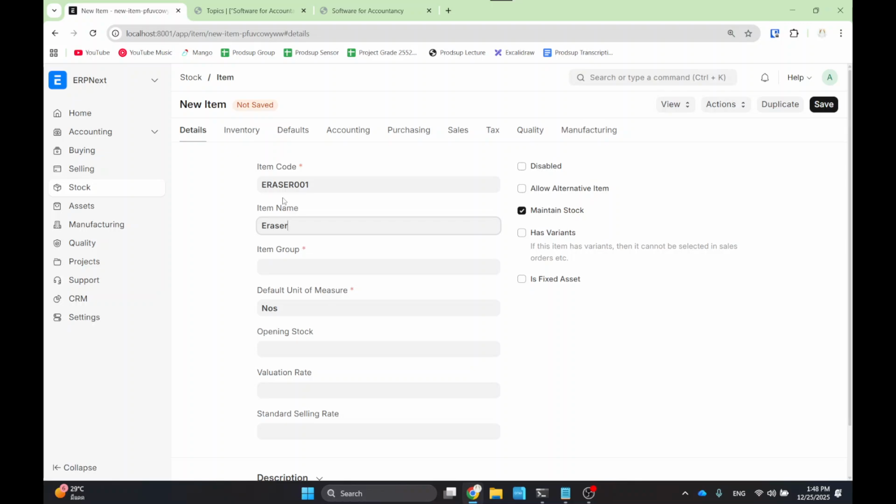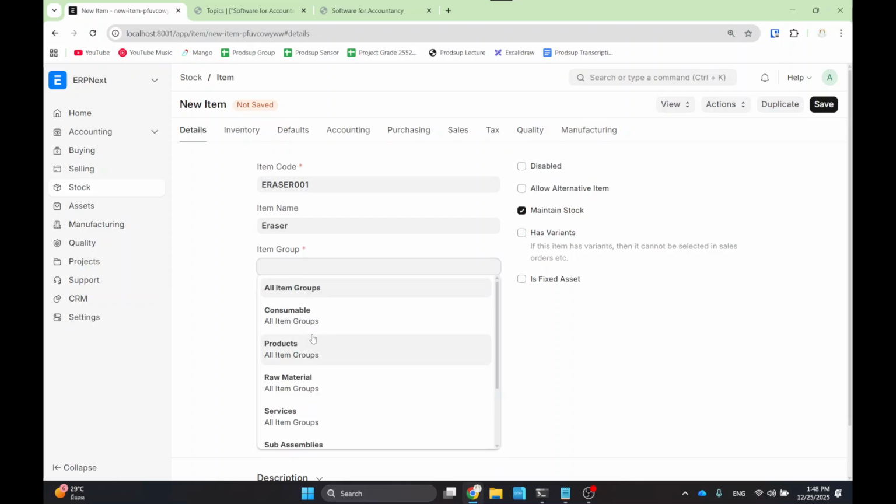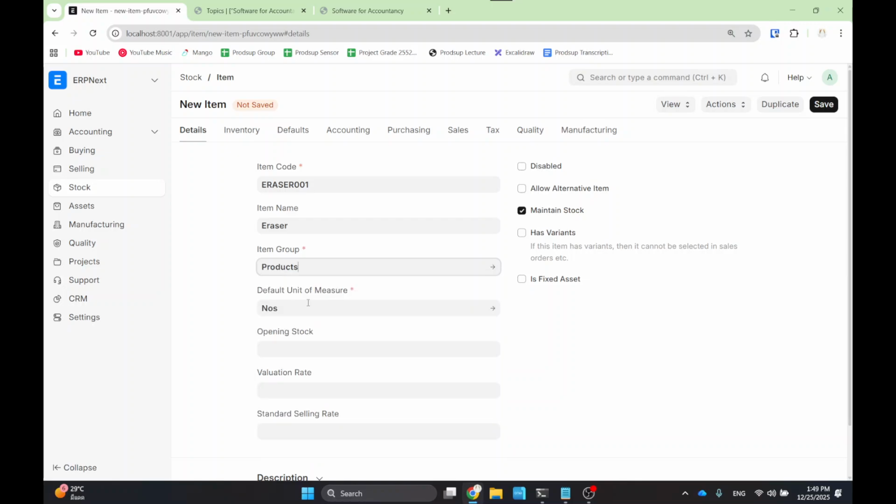Okay. And then the group, so we'll pay a little more attention to the group. If you're just trading, then maybe everything for you should be product. But if you're producing something, then maybe something can be raw materials, the other thing can be product, things like that. So this one doesn't really affect the usage of the item. It's just a way to categorize it. And of course, you can make more item groups if you want.